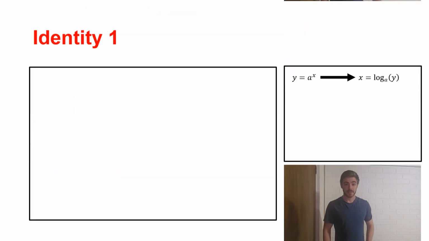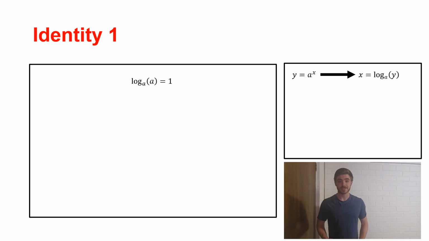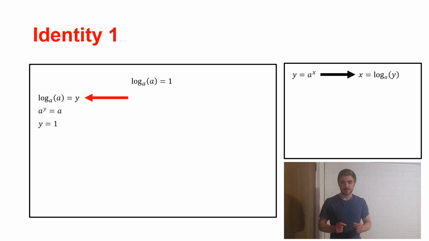Let's take a look. If the base and bracket of your logarithm are identical, then that logarithm will always equal 1. Let's pretend for a second that I didn't just tell you that it equals 1, and we don't know what it equals. Let's call our result y as some unknown. If we were to convert our logarithm to an equivalent exponential form, we would have a to the power of y equals a. If you recall from your earlier studies in exponentials, using equating coefficients, you can see very quickly that the only valid solution for y is going to be 1. It's for this reason that any time the base and bracket of your logarithm are identical, the result will always be 1.